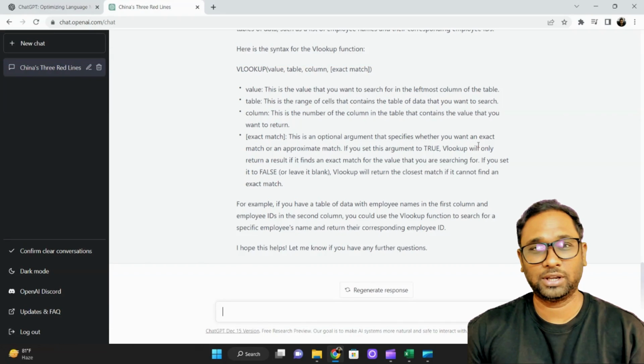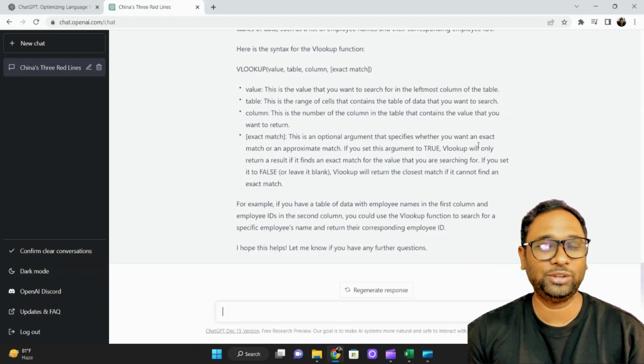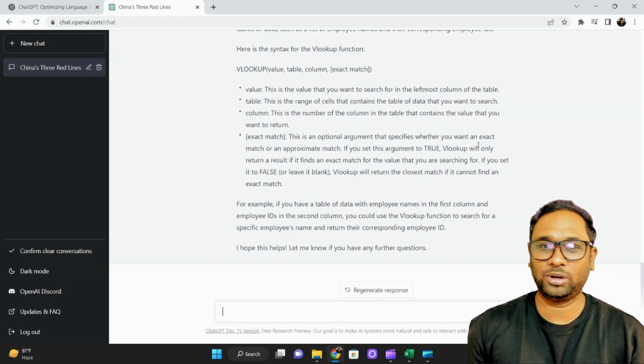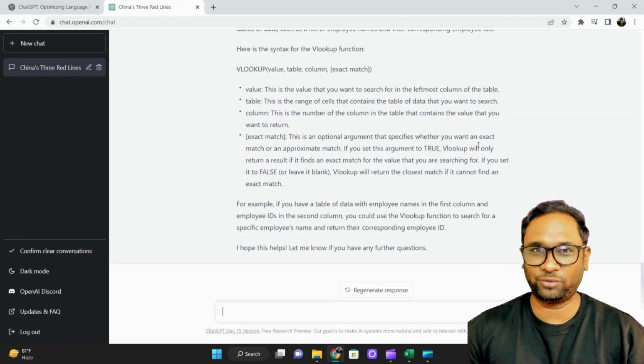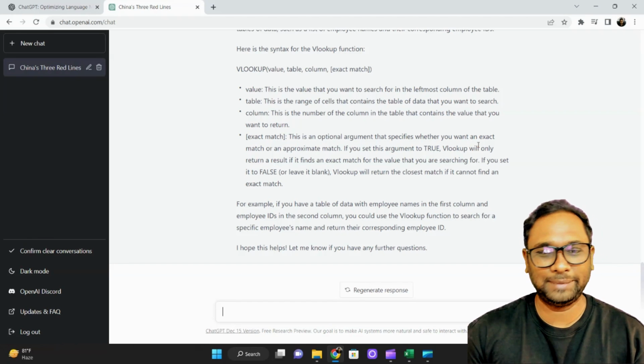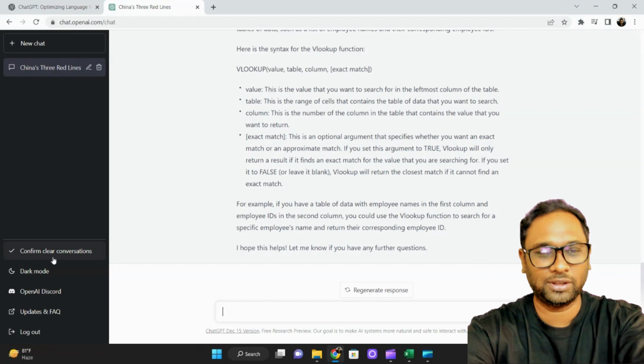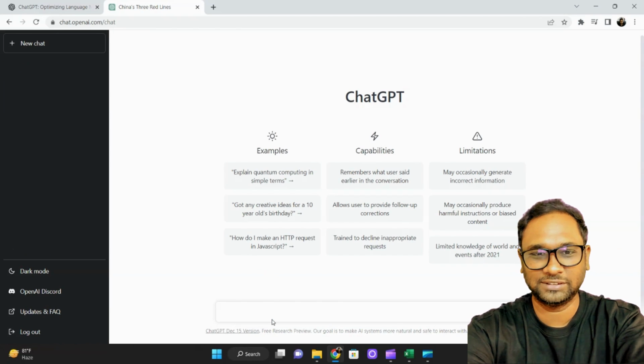Now I will try to show you how you can use ChatGPT in Excel, because in Excel we use all the formulas and the macros to build an entire financial model, to automate things and use various complicated Excel formulas. A very basic thing that we can type in ChatGPT, we'll start with a new conversation again over here.